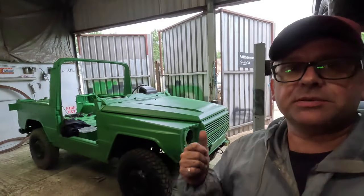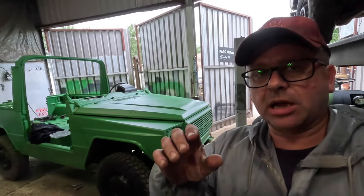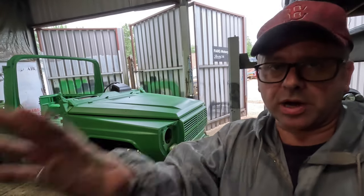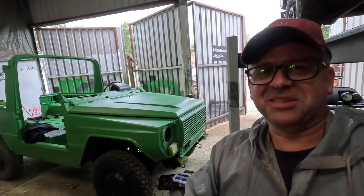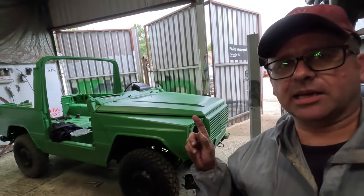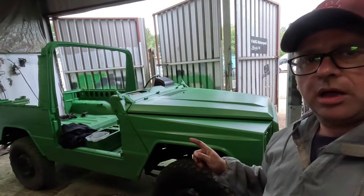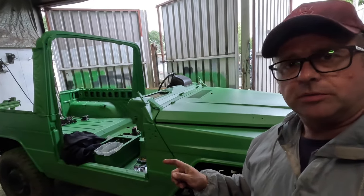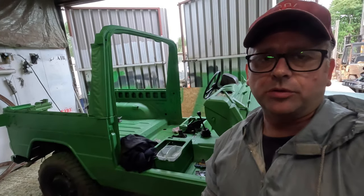Got the Jeep in its base colour, which is a very light green, I think it's called New Forest Green. What happens now is we're going into the three-tone camouflage, putting on a brown and then a black, and you'll see how all of that dulls the vehicle down, because at the moment it really does look like Kermit and Miss Piggy's ride for the day. So things are going pretty well. We put a new radiator in as well, because we found a slight leakage in the original one.